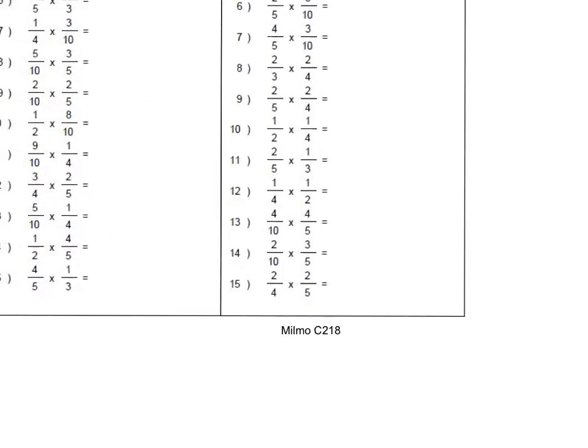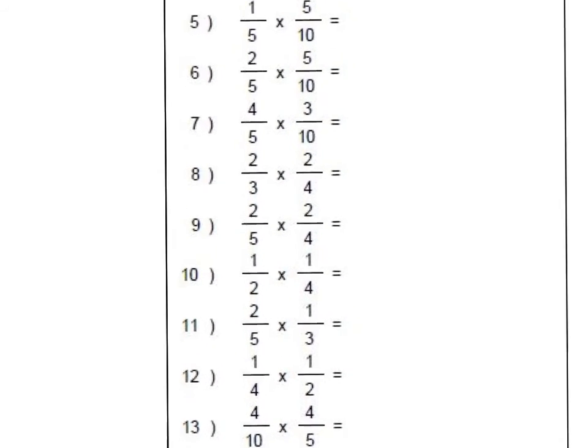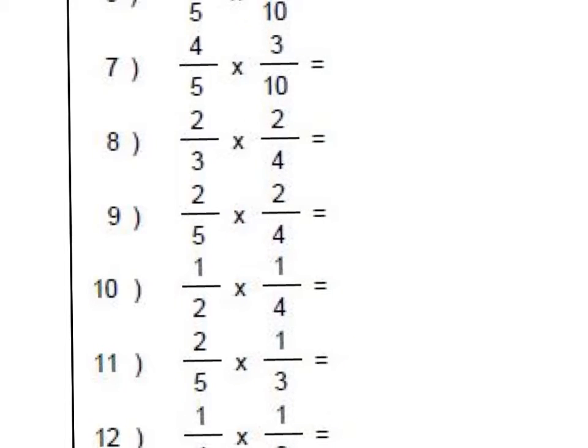Trying to find a good one. Okay, do you see number 9 over there, guys? Yes. Okay, we're going to do this one, okay? So it's 2 over 5 multiplied 2 over 4. What can we simplify here? 4 and 2. 4 and 2, right? And what do we divide them by? By 2. By 2, right? Brian, do you see that? Do you see that you can simplify those two?